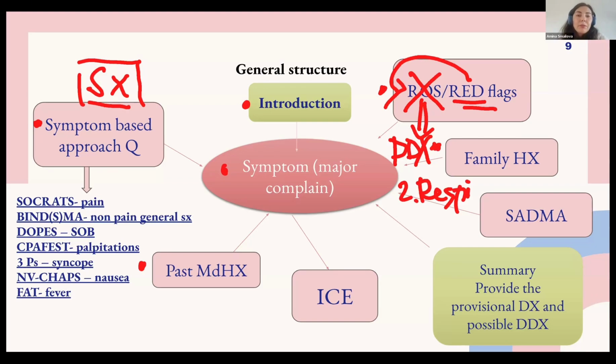Do you have any cough? Have you noticed any recent flu-like symptoms like fever, runny nose, sore throat? From each system, you can ask 1-2 questions, that will be enough, okay? Then you can move to abdo. I say abdo, actually it is gastrointestinal system, gastro. So you can ask about what you think is relevant for chest pain.